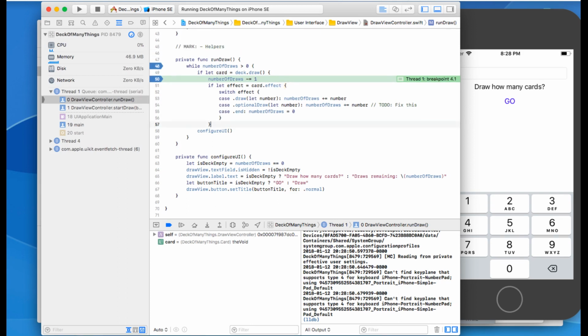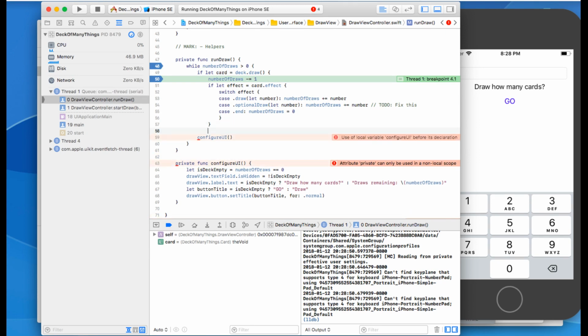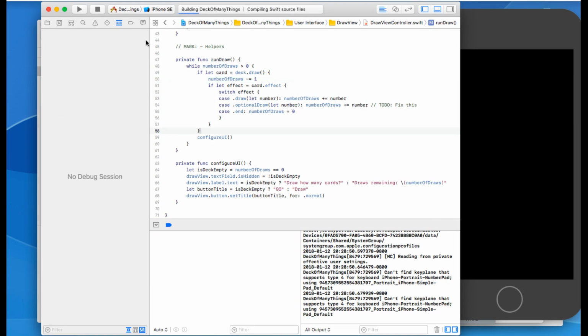That's a holdover from something else. I forgot that logic was there. In any case, so now we're going to configure our UI. That was silly.